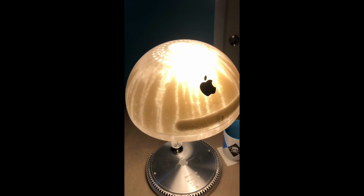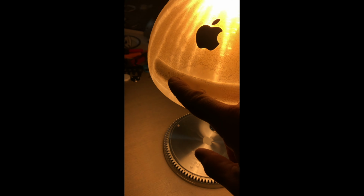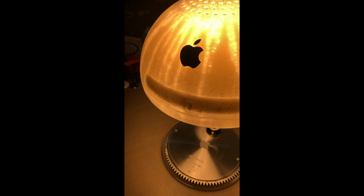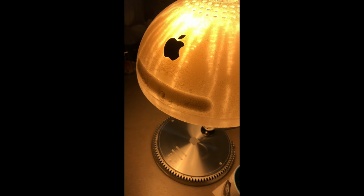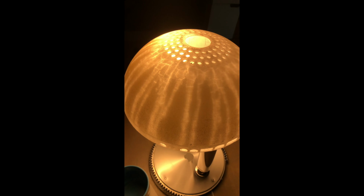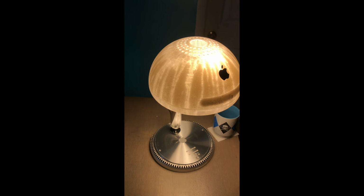I did ruin the finish on the lamp a little bit, but it's also got kind of an artsy feel. What happened is I got a little super glue. I was gluing the DVD drive cover in place, and a little bit of super glue leaked and got on it. And I tried to use acetone to remove it, and it ended up destroying the finish. And I still didn't even get the super glue off. So what I did was I poured acetone over the whole thing, and I kind of gave it a streak look. I'm not sure if I like it or if I think it looks kind of dingy and gross.